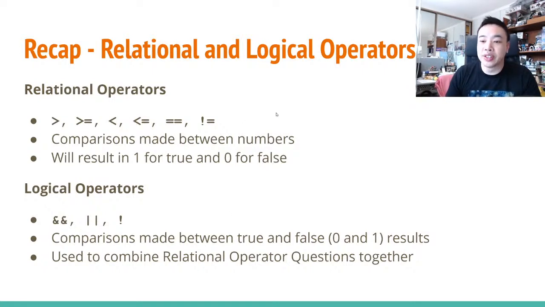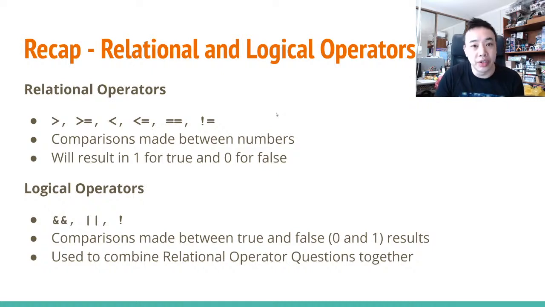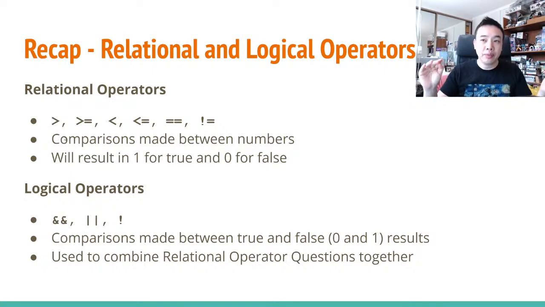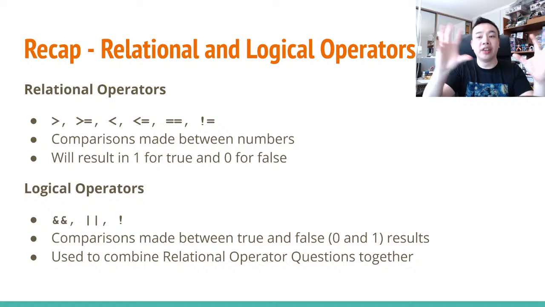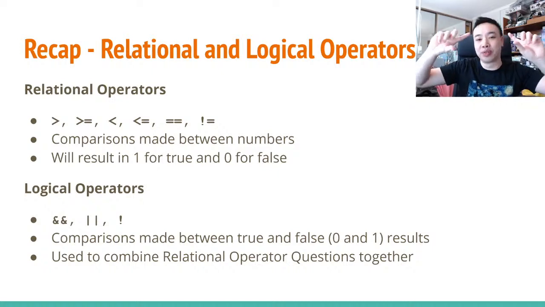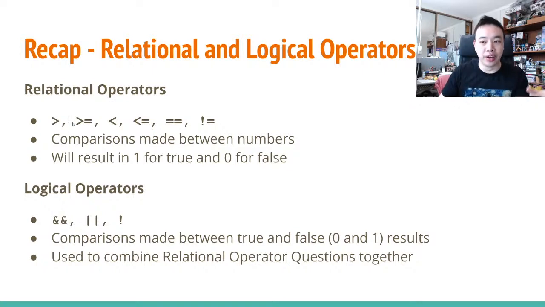Okay, so relational operators. These were very strongly connected to the idea of the if statement, which was asking a question. The relational operators are the kinds of questions we can ask where we can put two things, one on either side of one of these symbols, and that would be numbers or variables, and they will allow us to determine the difference between them, in a sense. So if I have something like a greater than symbol here, and I have a number on the left and a number on the right, if the one on the left is greater than the one on the right, then the whole thing will end up, when you run the program, transforming itself into a number 1. And we think of the number 1 as something we'll use for true and the number 0 for false. When it comes down to it, the if statement will actually accept any number for true and 0 for false.